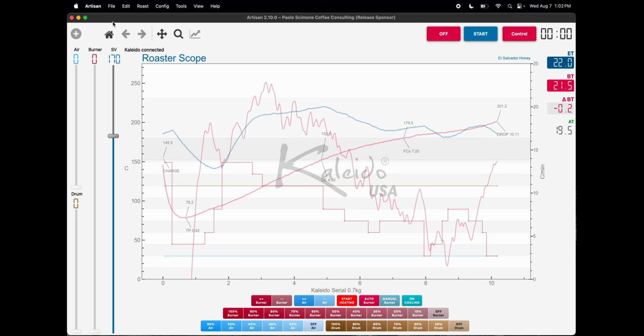You don't want it running as hot as it can go. It's going to be too hot. You need to have some sort of a starting point where when you introduce the green beans at the start point, your green temperature is actually down here. So this is a little bit confusing in the way of your beans are not 170 degrees when you drop them. They're actually more like 57 degrees.